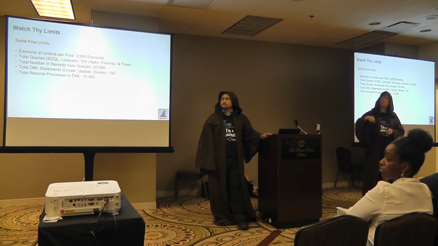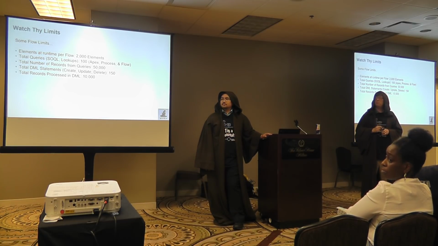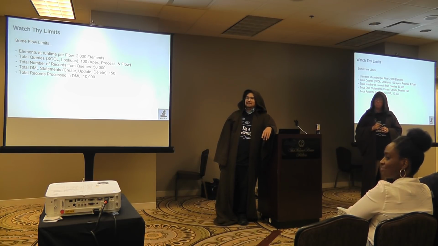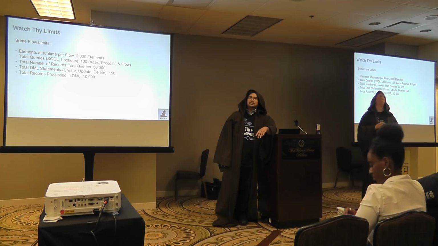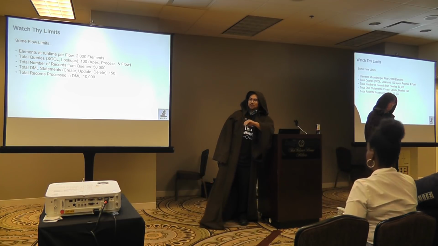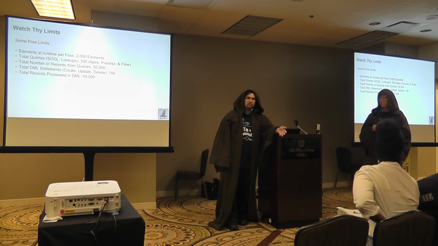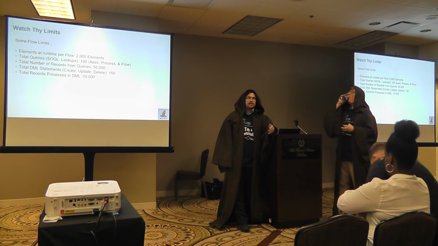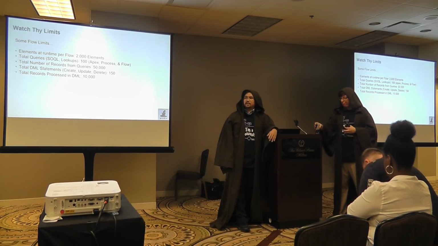Question: if you know that you've got a user interface, they're allowed to check 200 records, and they submit the button, the action that we've created puts those 200 records into the flow. Is there some creative way to work around the limits and break it into chunks to reduce the risk? Yes, but. The question is, if your user selects 201 records and it's going to throw a limit, can you do something?